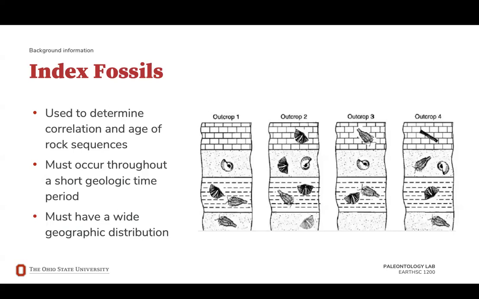Over 700 miles away, fossils indicate that the Madison limestone in southwestern Montana is the same age and was deposited in a similar environment to the Redwall limestone in Arizona. In this example image here, the coiled shell is the good index fossil, because it only shows up in one rock formation or layer, not multiple, and it's present in each location or each outcrop.